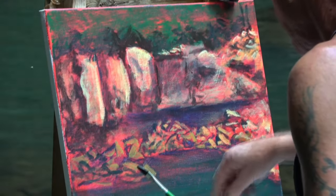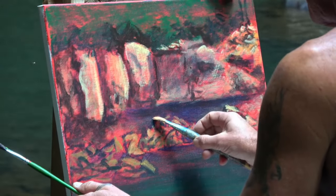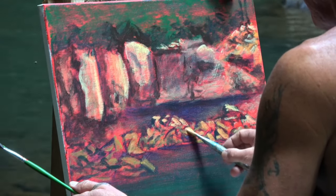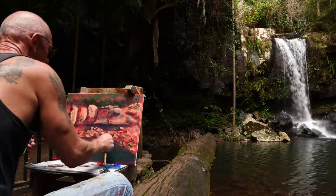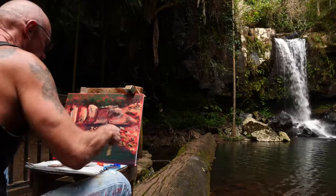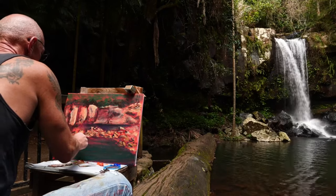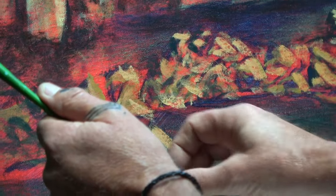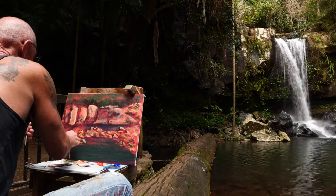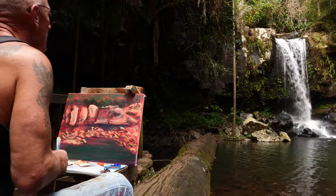Rocks are pretty cool to paint. It's just all light and shadow, highlights and darks. Like I said, with the acrylic, a lot of that's dry already, so it's so good. So as we dance around the painting, you just keep coming back to the dry parts and reworking. Okay.